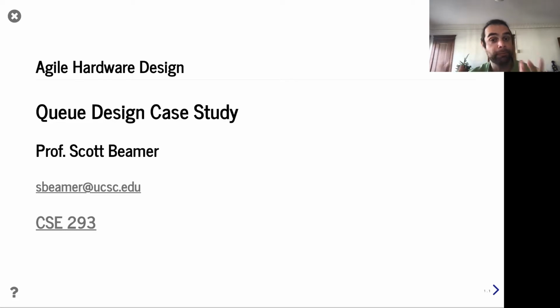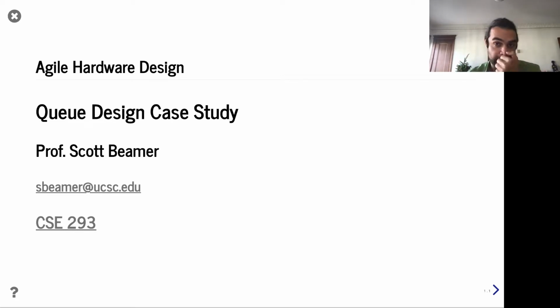In particular, we're going to start from a queue, and we're going to keep making our queue better and better. When you look at something like the queue in the standard library of Chisel, you might say, oh wow, that's very impressive. How do they write that? And the answer is not all at once. You need to start simple, close the loop early, and then keep finding ways to improve it. That's what today's lecture is going to be about.